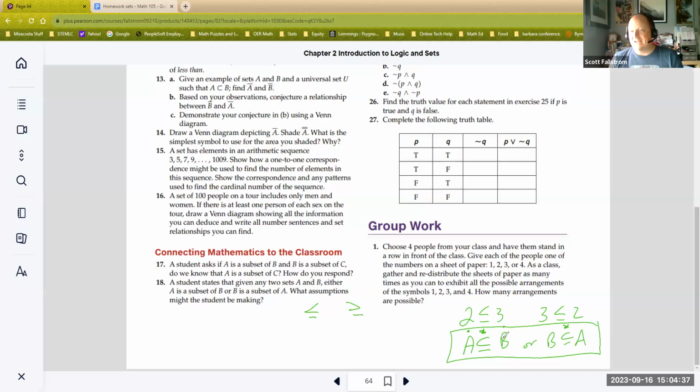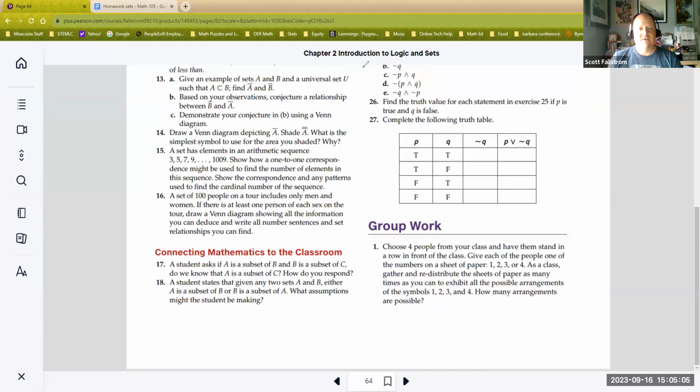Think of an example where that's not the case. Find an example to say, well, this isn't the case. And then take that, what we might say is countering the first one, and see if it holds true for the second. And then see, can you make a set A and a set B where both of them fail? Yeah, I think you can. So that's what we got to get to with the student.